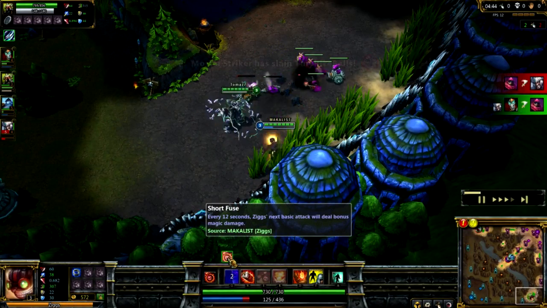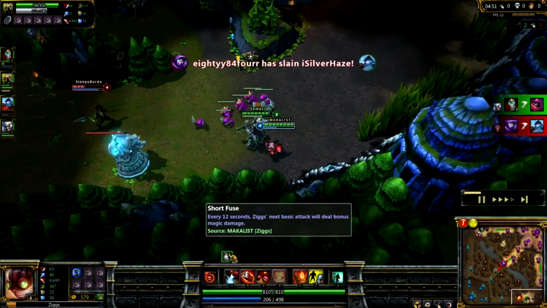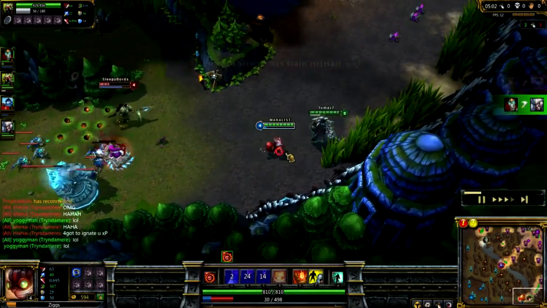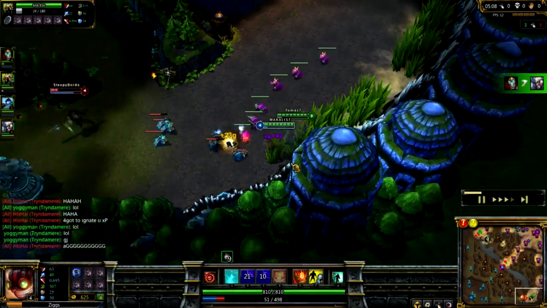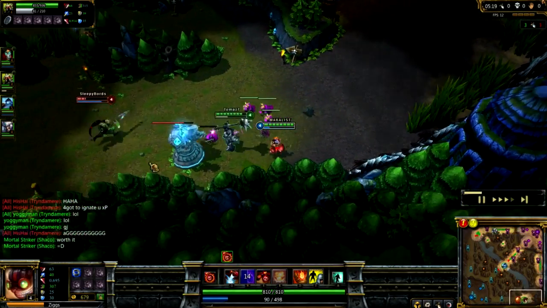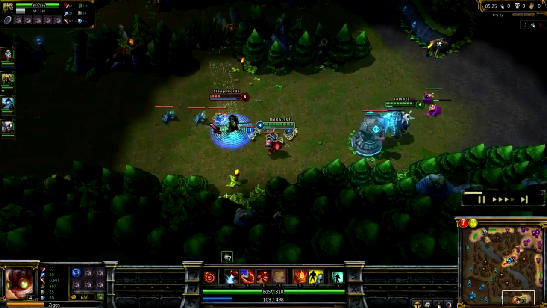And this thing here, every 12 seconds, Ziggs' next attack has bonus damage. That comes up all the time, obviously, and that is effective if you recognize when it's up. It can be like right there, just that little bit of extra to get you that head start, or give you that little bit of an advantage. I'm not going to let this happen.